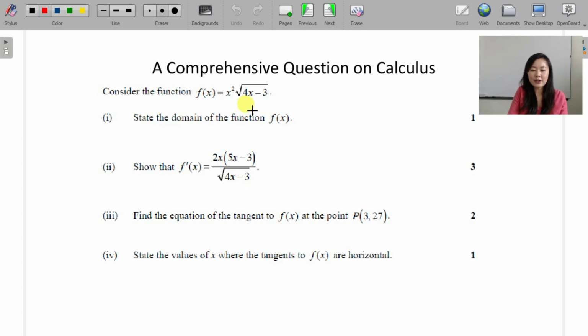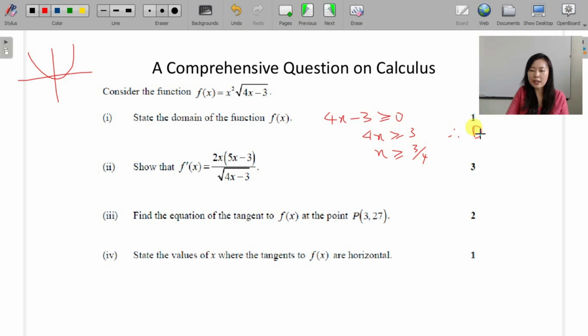All right, so first, domain of the function. So domain in this case, you kind of look at the components, right? X squared itself doesn't have any restriction. If you think about x squared, it's all real x, right? I mean, I drew it badly, but it's defined for all real x. It's the second part. So remember, what's on the square root? You need to make sure it's always greater than or equal to 0, and that pretty much drives your domain. So that's pretty much your domain, all right?